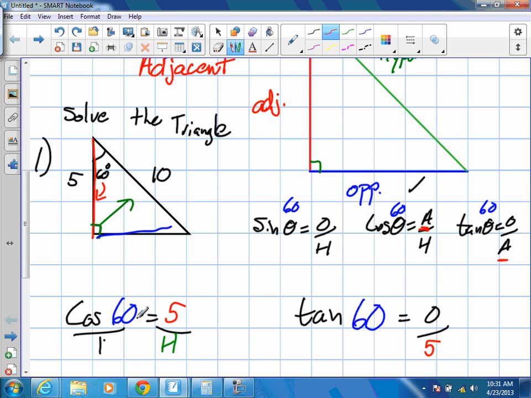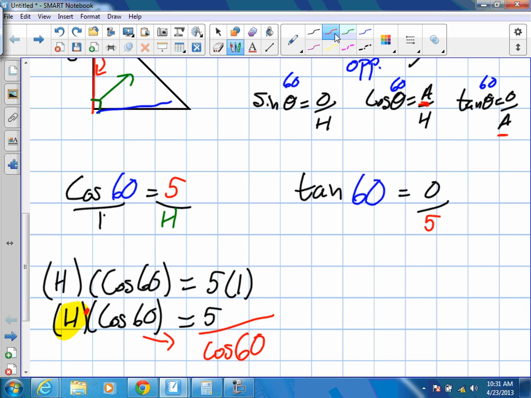Now this one will be much quicker to find. That O stands for opposite, so I'll put OP so it doesn't look like a 0. We need to get OP by itself. So we really just move 5 to the other side. In order to do that, what does it become? Multiplied by. Right? So this one's very quick. 5 times tangent 60 is equal to the opposite side. And we can again do that in our calculator.